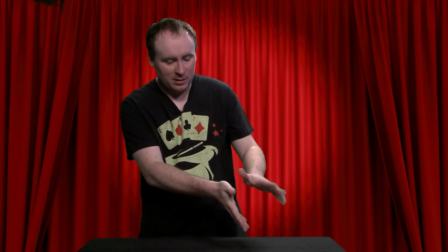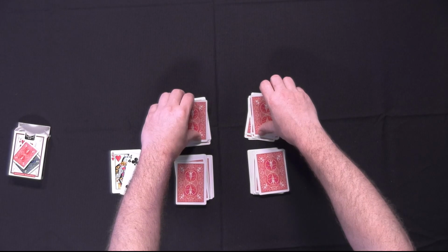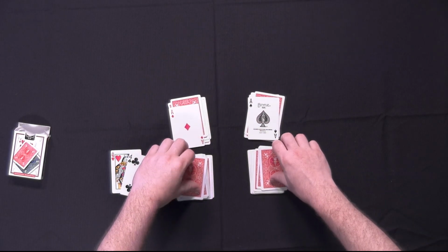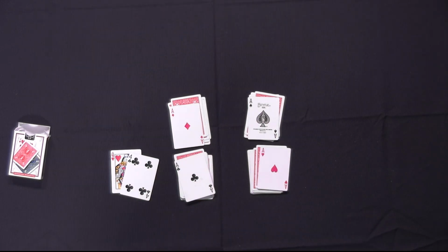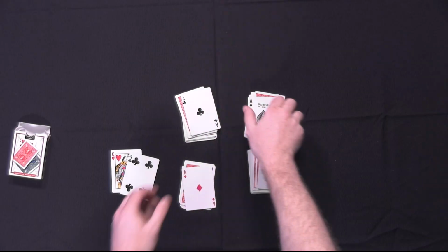But if we set up the deck in the proper manner before, and we do this, because they're usually going to be confused at this point, and then this next part really hits them when they don't expect it, which is when all 4 aces appear because of the way we set up the deck. So now they're going to be extra confused. If you do it one more time, it'd be like we're not done yet.